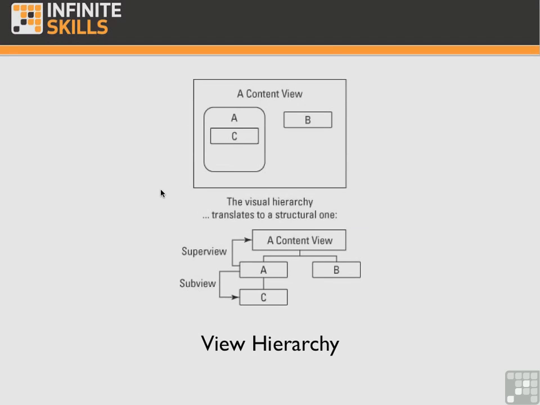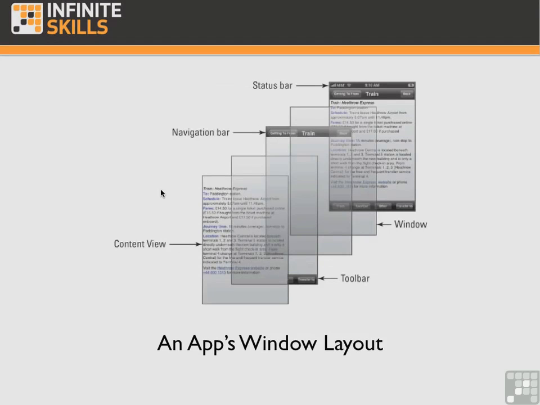You have two ways of looking at it. Visually, which is how the user perceives it, on top here, the content view, and programmatically, which is how you create it, the bottom part here. Looking at it visually again, the window is at the base of this hierarchy with a content view on top of it, which is a transparent view that fills the window's content rectangle. The content view displays information and also allows the user to interact with the application using interface items such as text fields, buttons, toolbars, and tables.